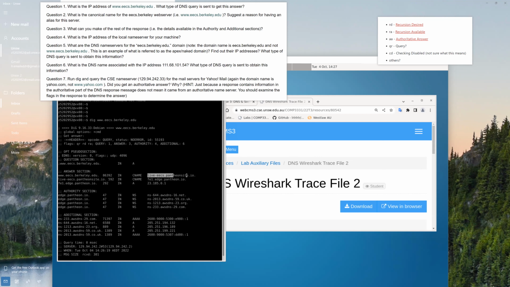So it will be equivalent if you visit them all. For example, if you visit this website, you can get the same outcome as you visit this website, and you will get the same outcome as you visit this IP address. So it's the same. And when we try to get the main page of berkeley.edu, we send a request to this IP address. So question one is pretty easy. And let's see what else we have.